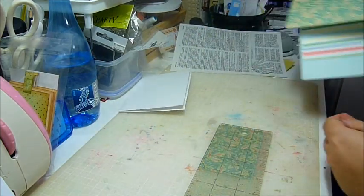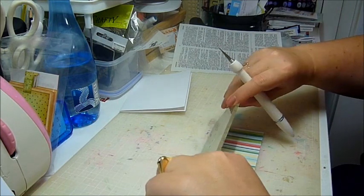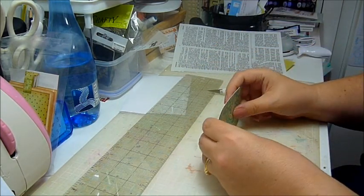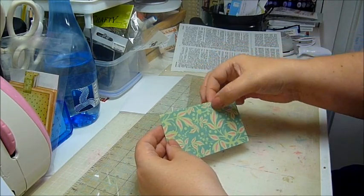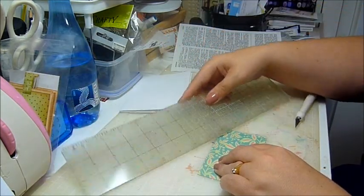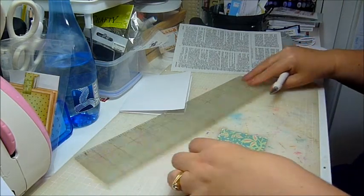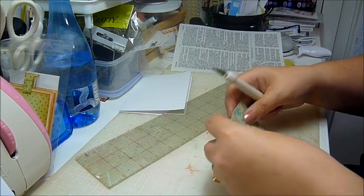Okay, so the rest can just go to the side, and this is what we have left. What we want to do with this is to have one central point. We're actually going to cut slices from it, okay? Doesn't matter where your central point is, but you can use a ruler to cut your central points. The biggest trick is keeping them all together.